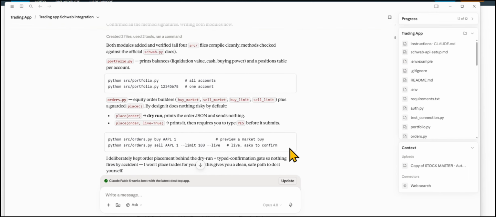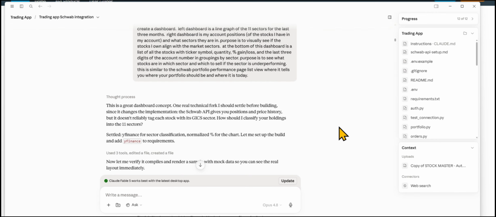Actually, I didn't know there was an error because it would tell me some of the tickers that it was displaying in the dashboard, but after asking it a few questions such as, is this live data? And I don't see my account, it turns out that this was actually dummy data that it was returning for me. Once we got that figured out, I asked it to create a dashboard, which we'll take a look at in a second.